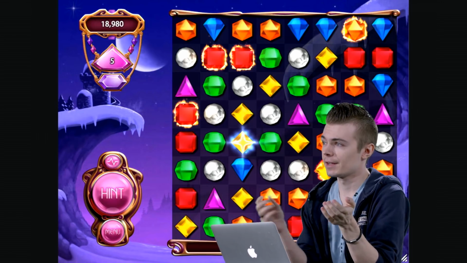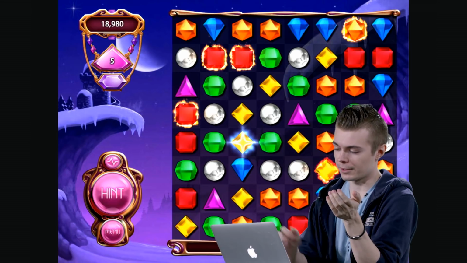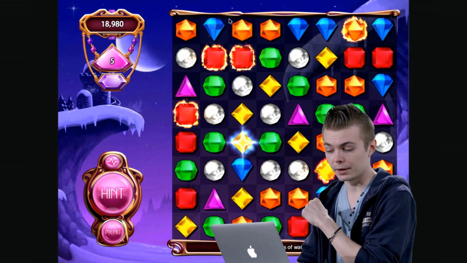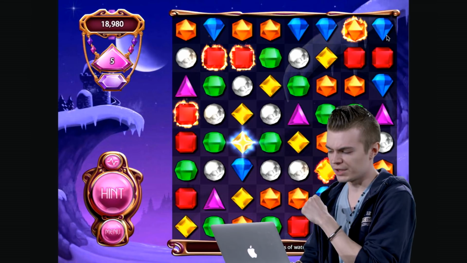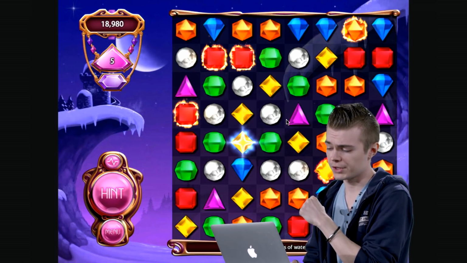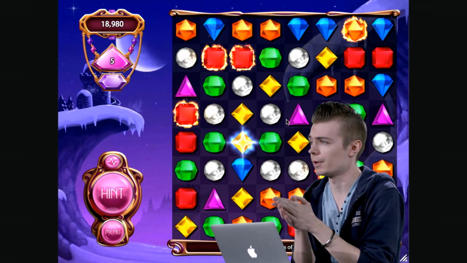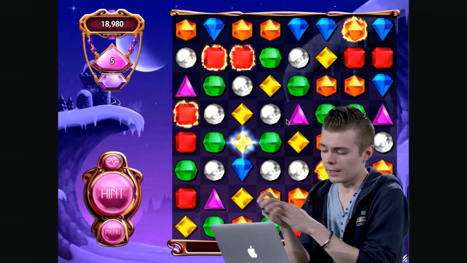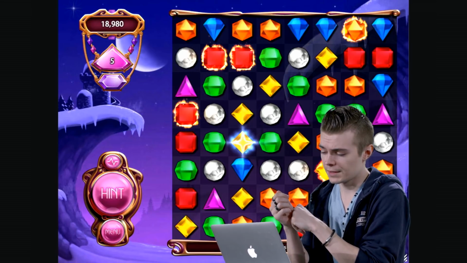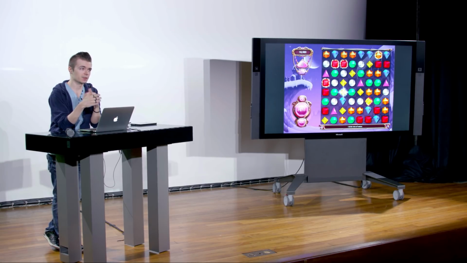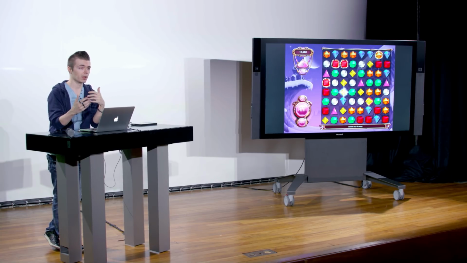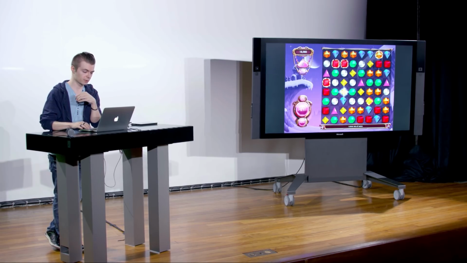The premise is you have a grid of different colored or shaped items, usually pretty small, like 8 by 8 or so. And your goal is simply, like the name says, to match 3 or more of them in a row. If you do, you get a certain number of points. Matching more than 3 usually gives you more points or a bonus. Whenever you match 3, the blocks will disappear from the grid and be replaced by more blocks, and the blocks above the holes you made will come down via gravity.